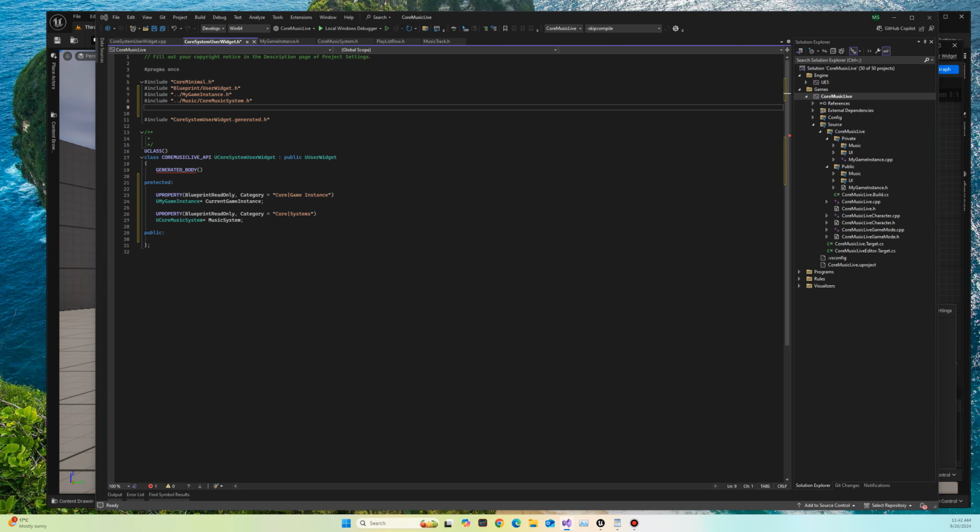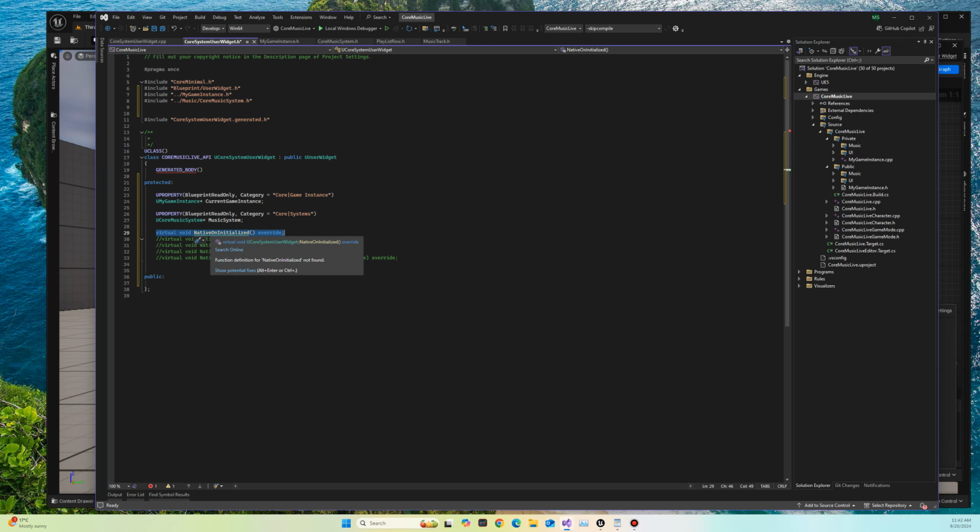Next, I'm going to go ahead and override the on initialization function within the user widget. Unreal Engine's user widget has several functions that you have the option of overriding.